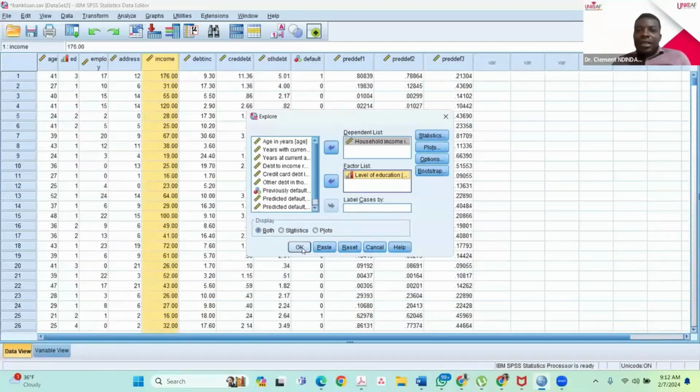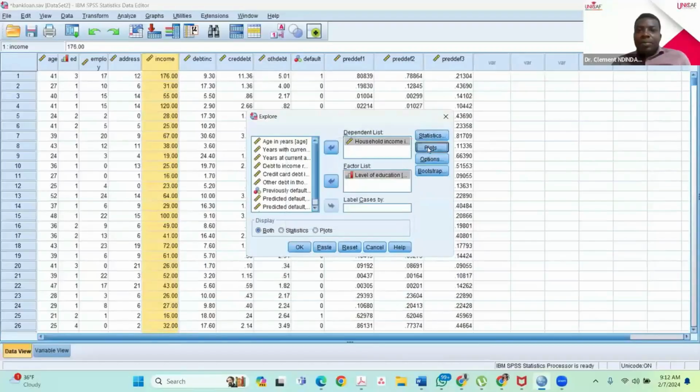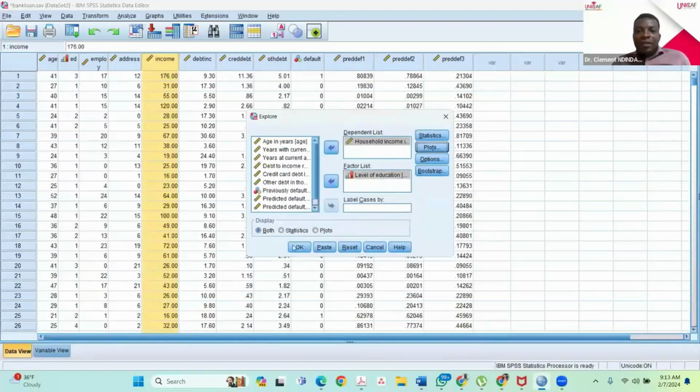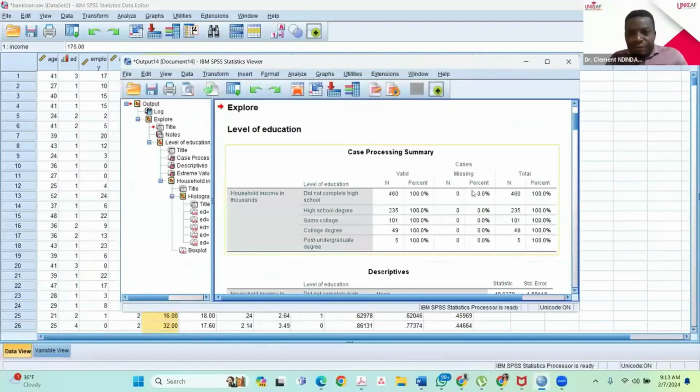We want to use this explore option to check it. I think our statistics, everything here is okay. Plus, yes, we might want a histogram. Let's just take a histogram. Let's leave this one out for now, it's not very informative. I want a histogram there. So we have this, and we click OK. Let's see what we have.